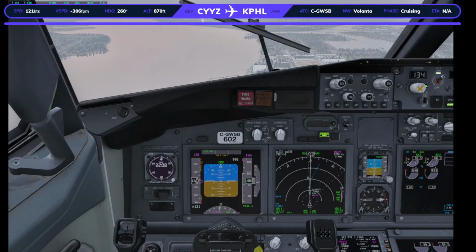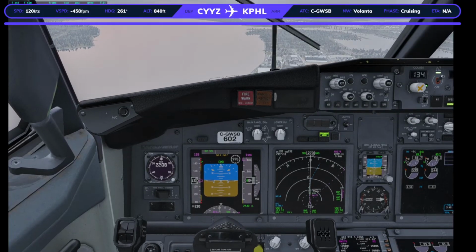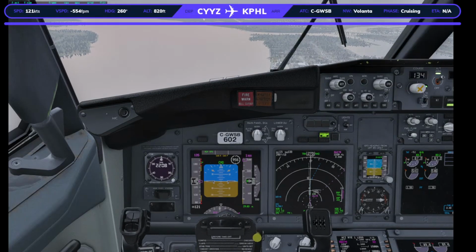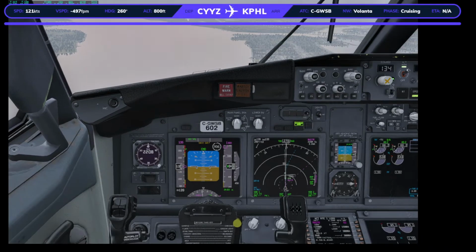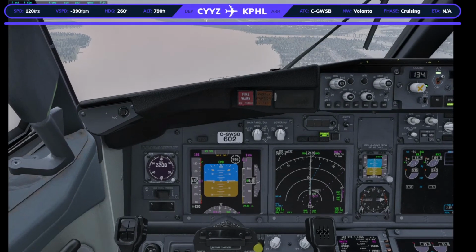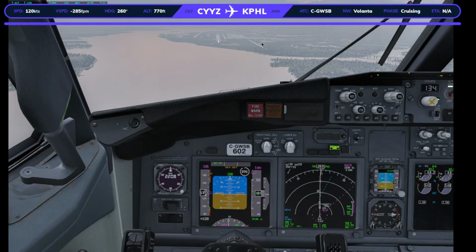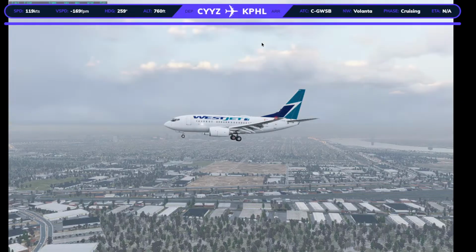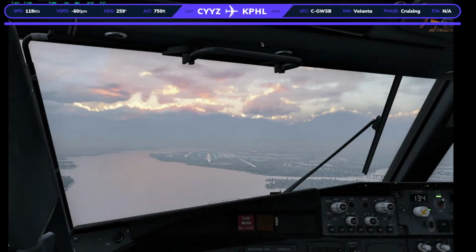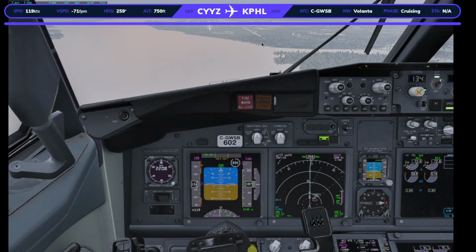That's 1 white, 2, 3 red. Right now we're 2 red, 2 white, I think. We would be 2 red, 2 right if we were going on that runway. Alright, we're 2 red, 2 white.